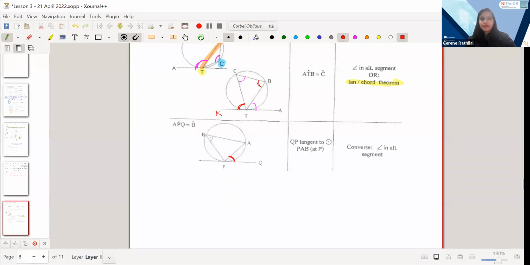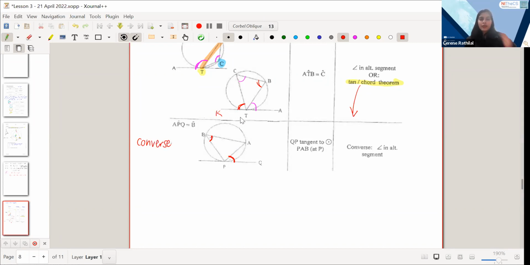All right. We're given that the angle between the tangent and the chord is equal to the angle in the alternate segment. And so what we can then conclude is that this line QP is a tangent to the circle. So actually, we did not know that this was a tangent to the circle. So we just know that the angle QPA is equal to the angle B. And this is technically the converse of what we have done above, right? So this is the converse.